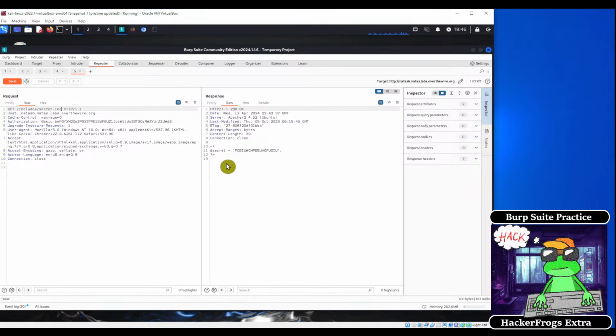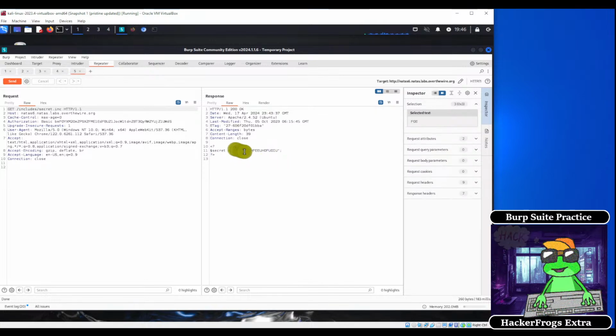This file just contains some PHP code, and we know because it's using these brackets right here, and it has the value of the secret variable right here, and it is this string. So we know that this is the string we're supposed to send, because in the previous code it was being compared. So we can copy this. I'll paste it in chat just in case you want to try it out.